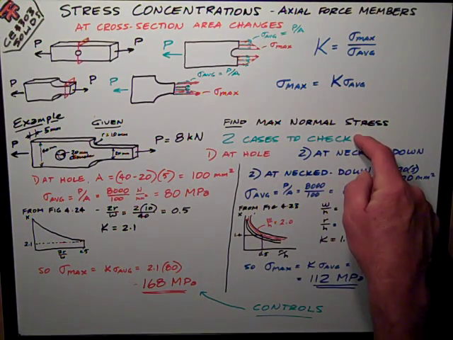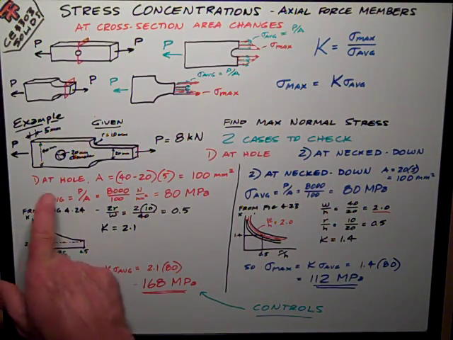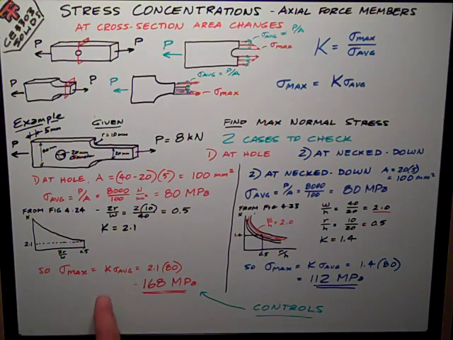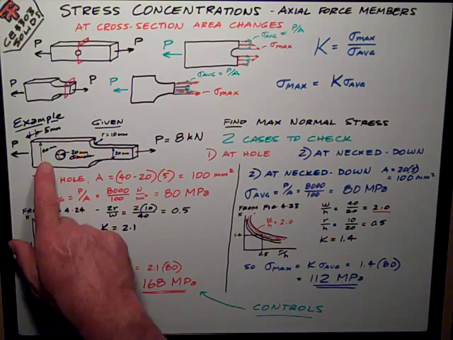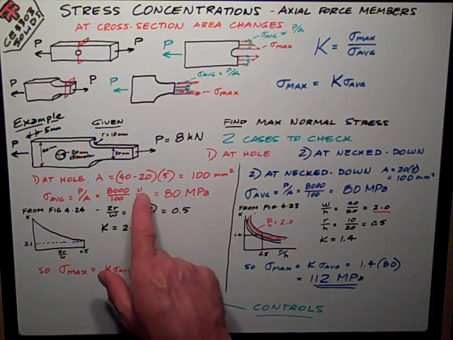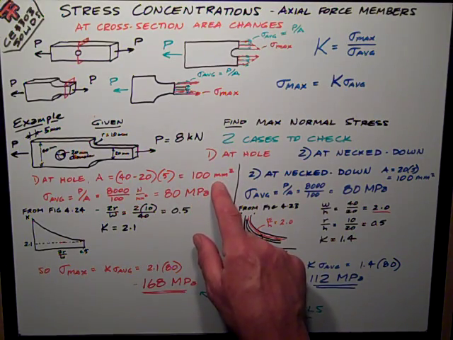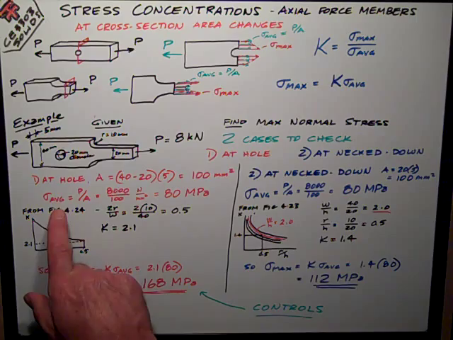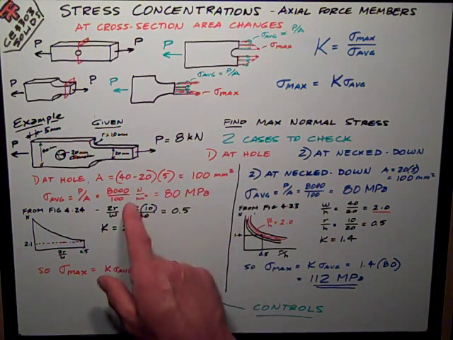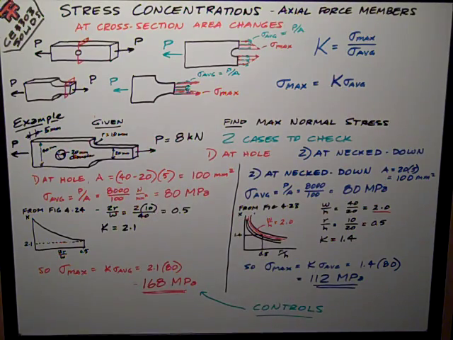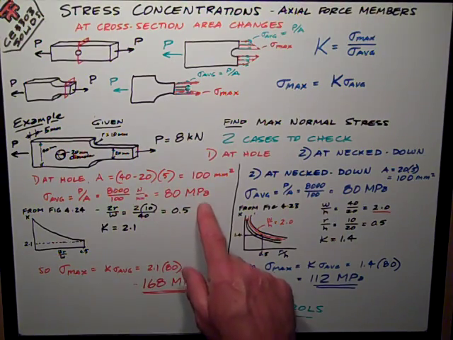I have to check two cases, one at the hole, one at the neck down section. Looking at the hole, I've got an area of 40 minus the 20 diameter of the hole, times 5 for the thickness. So I've got a cross-sectional area of 100 millimeters squared. My average normal stress, P over A, it's 8,000. I want to convert it into newtons, 8 kilonewtons into 8,000 newtons. Divided by the area of 100 millimeters squared is 80 megapascals.